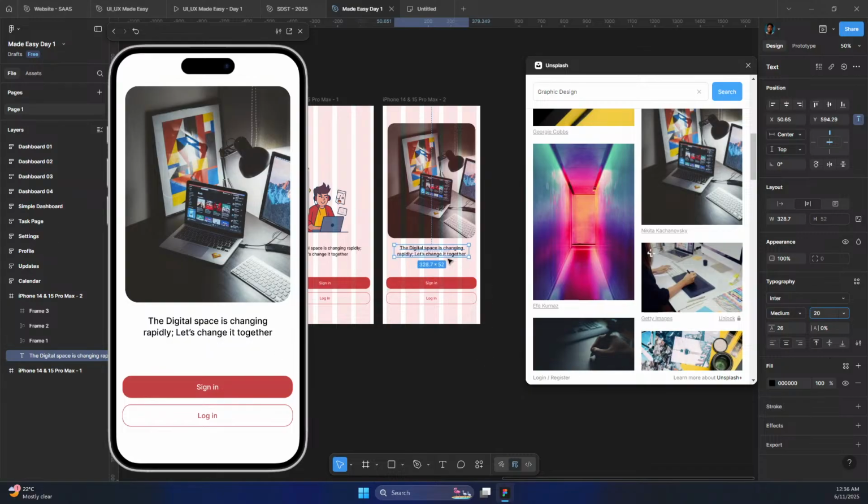This one will be 20. And then we can say we want the next text. How to duplicate? Ctrl C, Ctrl V, or Ctrl D, any one of them. So we can say, okay, Ctrl C, Ctrl V. Okay, down here. And then the smaller text will be around 14. And then we can say, okay.